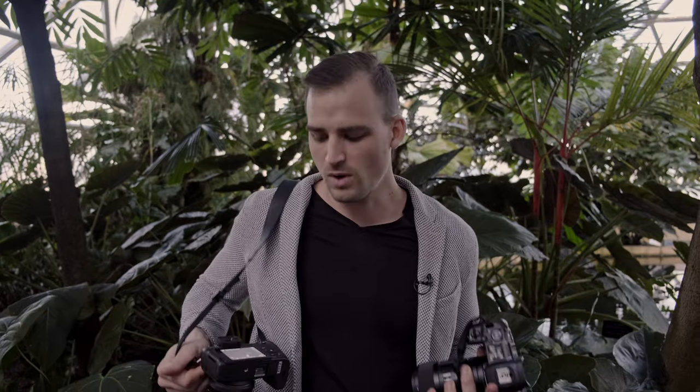Okay, so with these two cameras, I'm basically switching between two focus modes. The first is just the single point focus, so just using like the center area or moving the point around the screen. And the second one is the face tracking. So I'll just switch between those based on the situation. If I get a clear view of Anna's face where it's picking up her face, or if I'm trying to do a shot where her face is partially blocked, I'll just switch back to the single point. So I found that the face tracking works really well on both of these cameras. The dual pixel autofocus is pretty much identical between the two bodies.